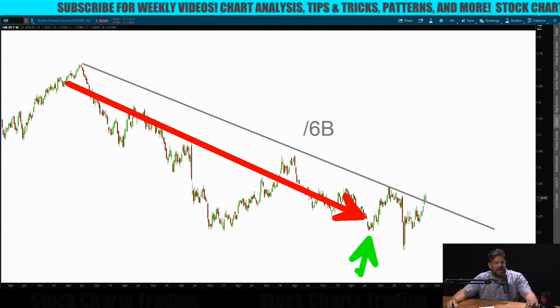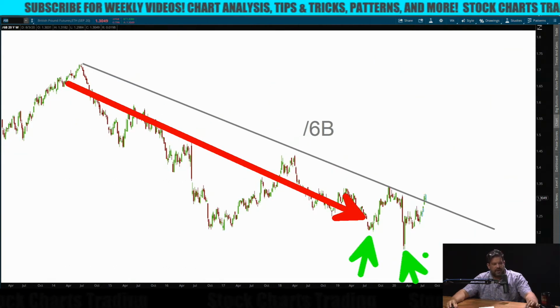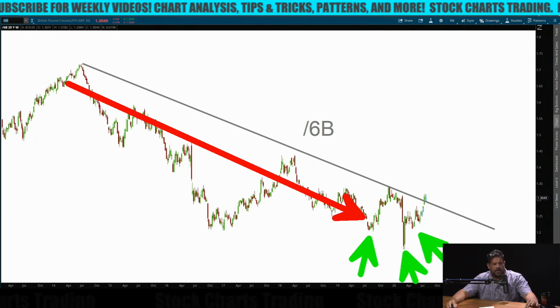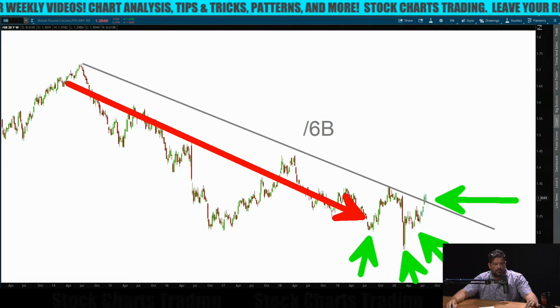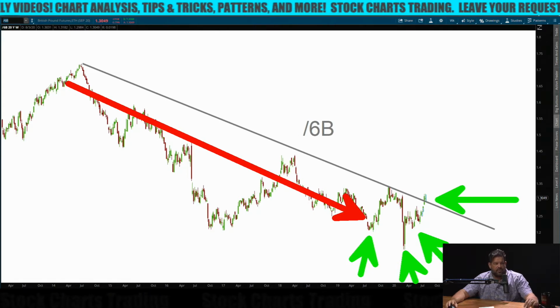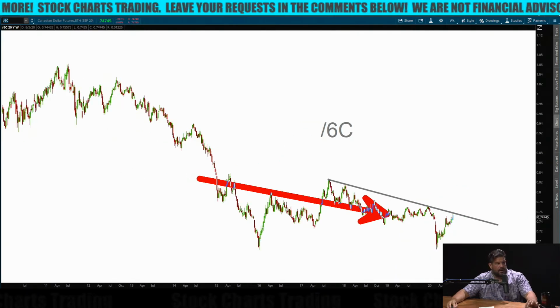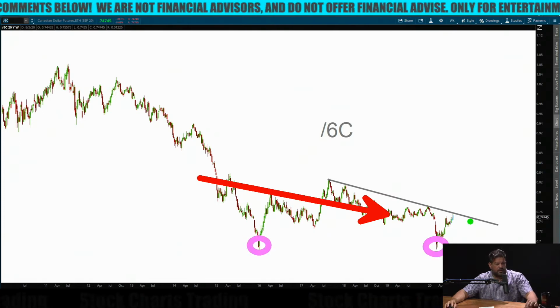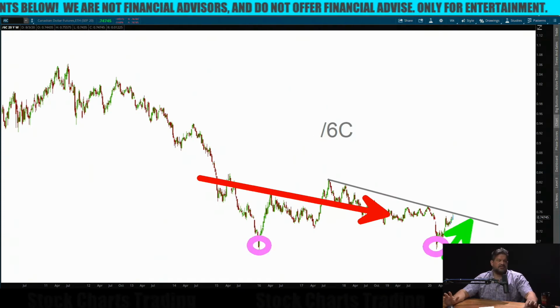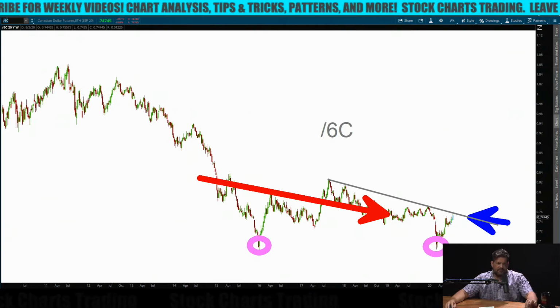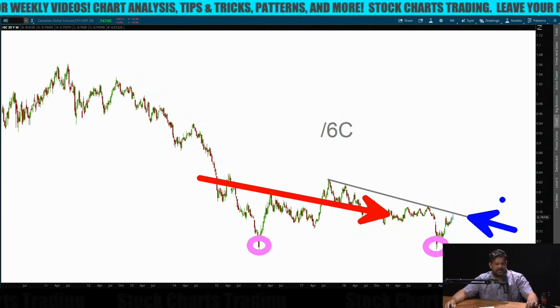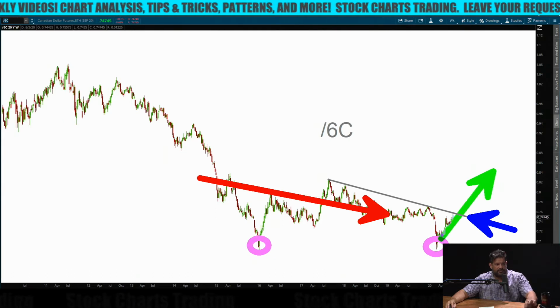British pound, /6B, which is a futures, we have a head and shoulders pattern right here, which gave us a higher low, took off, broke through right here, and so we know we're in an uptrend. Here we have the downtrend again, we have a double bottom coming into this resistance, hopefully it'll break through and give us higher highs. Here we are on 6C, we have a double bottom, we're right here at resistance, getting ready to break through and hopefully make higher highs.